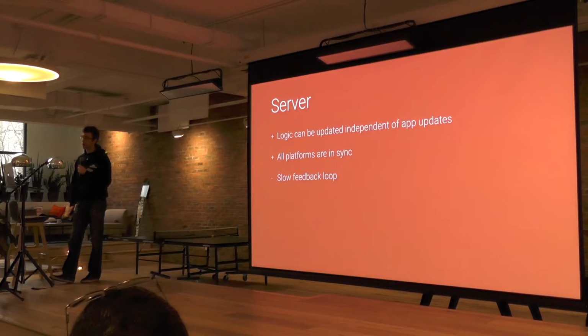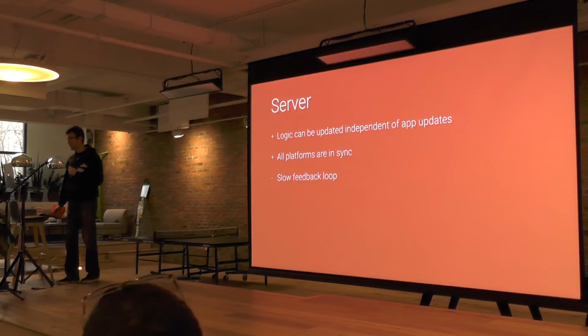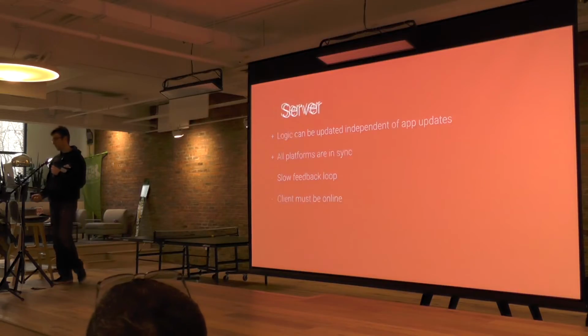So the downsides here are you have a slow feedback loop. So every time you want to run this code, you have to make a request to the server and wait for a response. So you can't do anything in real time in the UI. And the client must be online.